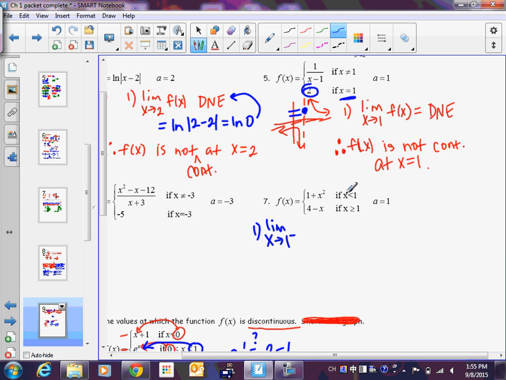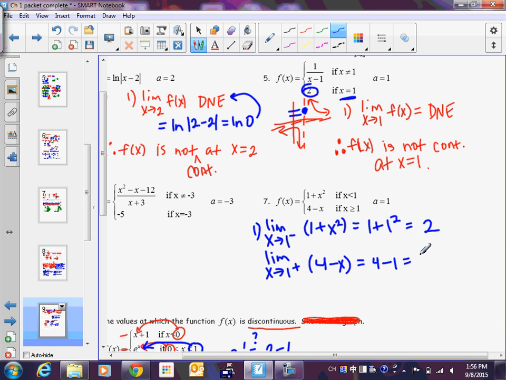The first one, right? Not because it's first, but because of the less than part. So I'm going to go ahead and write 1 plus x squared, and now I'm going to actually plug in 1. 1 plus 1 squared, that's 2. You do have to simplify here, because in a minute, when I find x approaches 1 from the right, we're going to have to show that these two things are the same or that they're different. So we're going to plug this into the other piece.